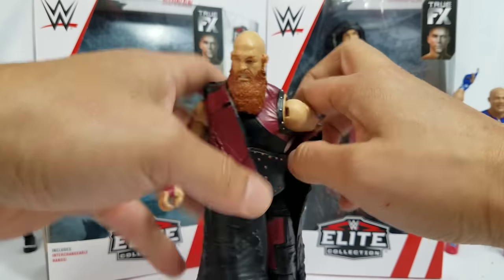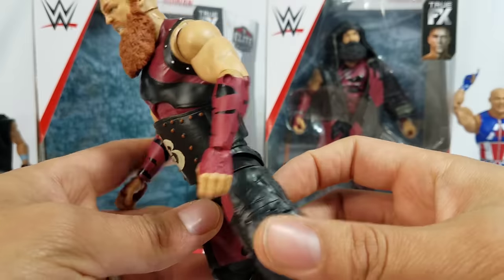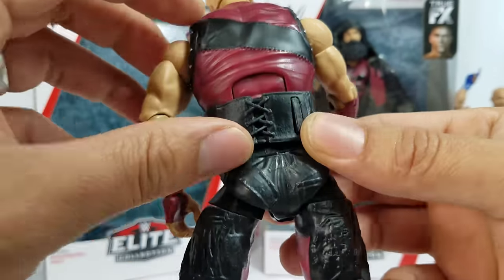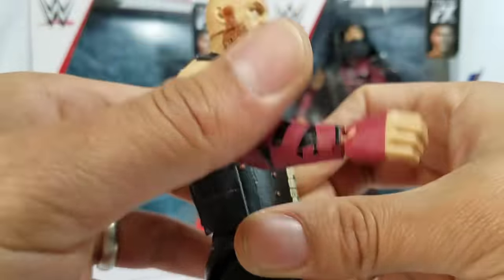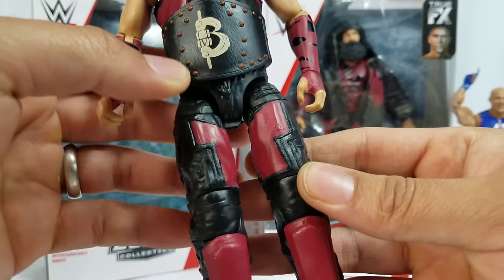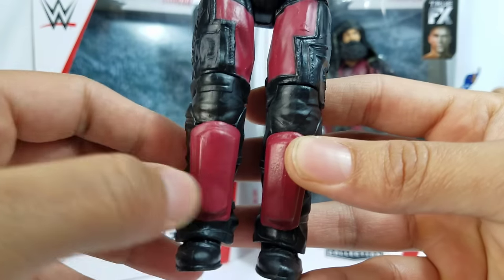Once you take the coat off, the belt right here is a removable piece, but he never wore it without the coat so it's up to you. It's held together at the waist — kind of like the rubber shirts they do with inserts. They still sculpted the crisscross because that's actually how the belt comes together in real life. There's that same Bludgeon Brothers logo we saw on the mallet. The pants have what almost looks like a 'T' — triple T, if you're watching, let me know. The kick pads have straps wrapping all around the lower leg on both sides.